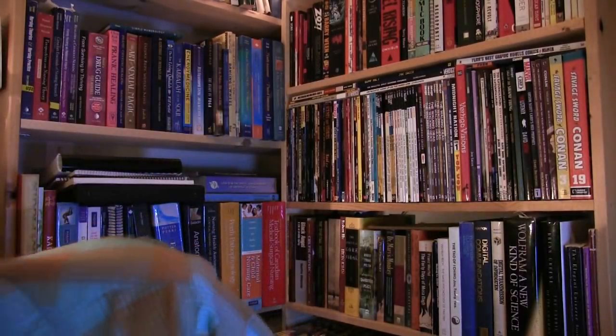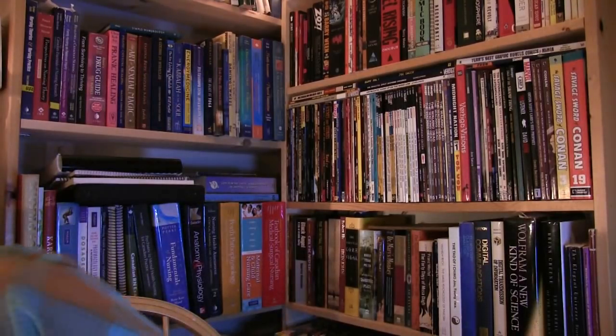So, let me make sure I got the grades on these correct, because they should all be very high grade. They're from 2014. They're graded 9.8, but they're not 9.8. They all cost me 99 cents each individually, right? Yeah, he's grading them all at 9.8. This is The Walking Dead. Okay. All Out War. We'll count it down. Okay. Let me put this guy here. Number 126. They're all mint.